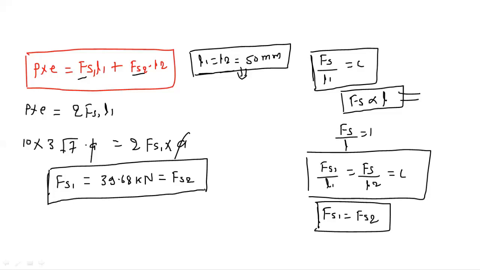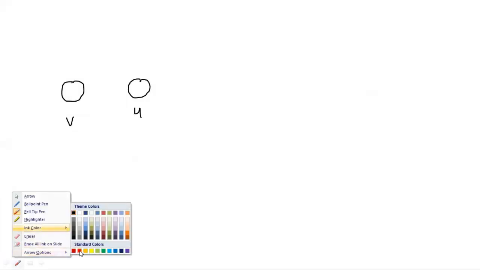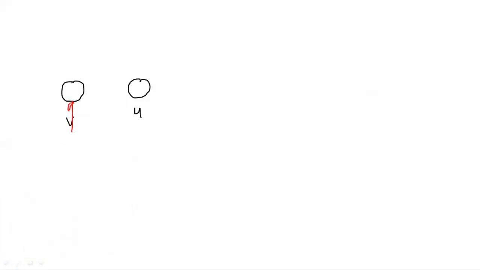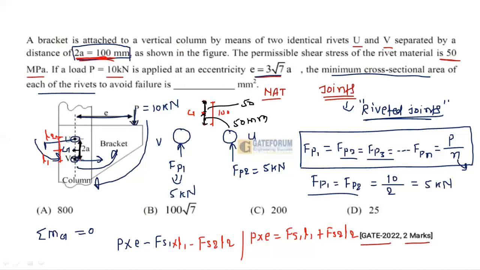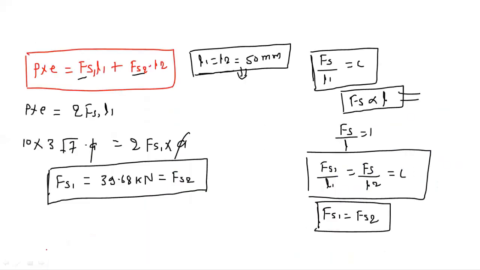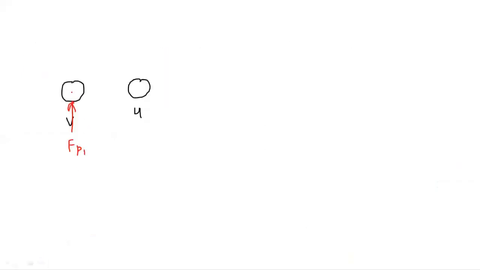Well, you have got the secondary shear force. Now what do we have to do? Let's work with the direction. So we can say this is our rivet V, and let's assume this is our rivet U. What was the direction of the primary shear force, my dear friends? Vertically upward. That was Fp1. What is the direction of the secondary shear force on V? It is in this direction, because only then will it produce a counterclockwise couple. So here we can say this is in this direction. Okay, so can you calculate their resultant? Yes, sir.